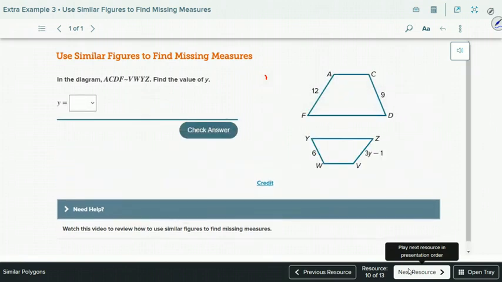Okay, so here are the two shapes. Figure out what sides are going to match. Write a proportion. I'm going to just let you try it all on your own. And then we'll try to cross multiply. If you get stuck on something, let me know, but I'll do it together with us at the end. But we'll see how far we get on this one.